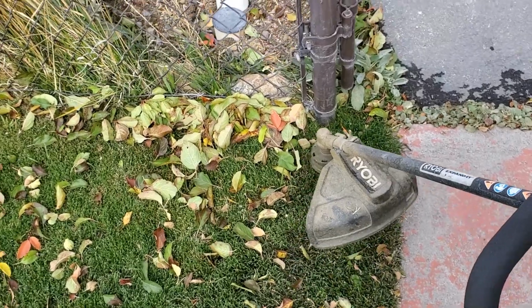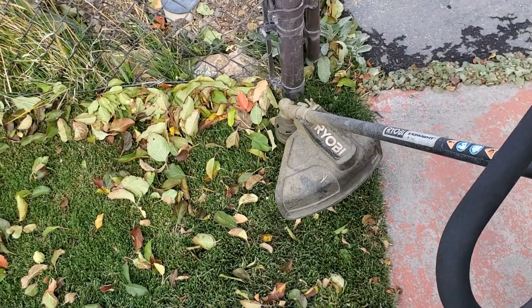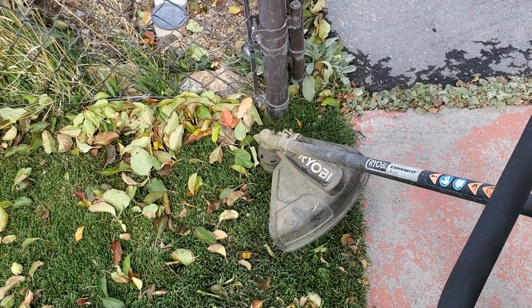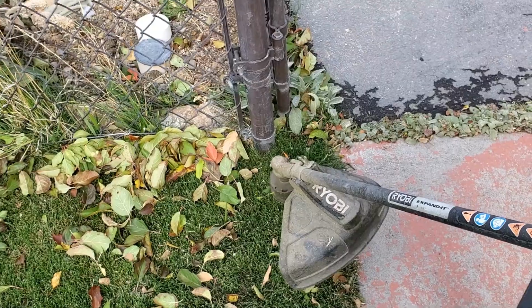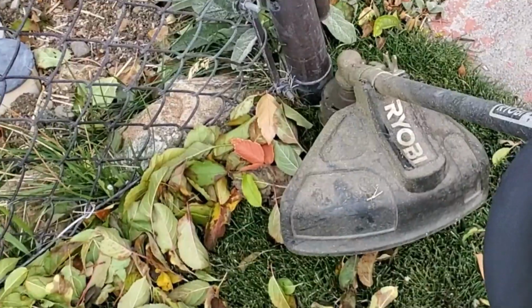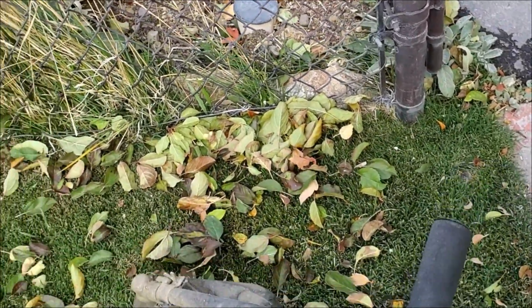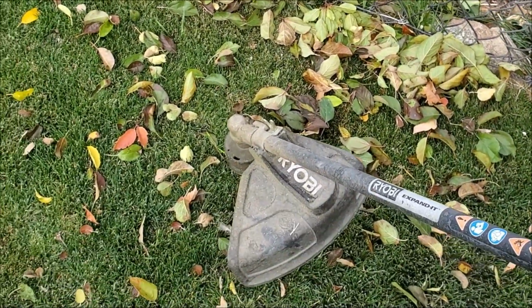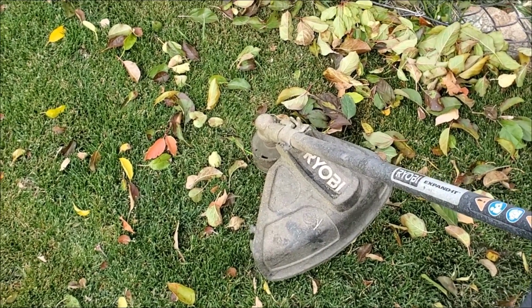What I end up doing is I take my weed eater along the fence line and you go in the direction that the string spins. We see how it spins counterclockwise, so I'm going to be moving right to left. The trim line is going to hit the leaves and push them back over here, and I can then take my lawnmower right over the top and suck them up like a vacuum cleaner. Check this out.